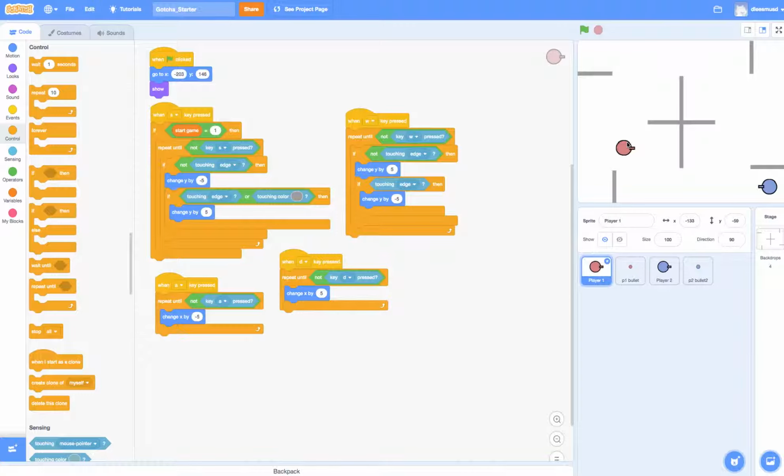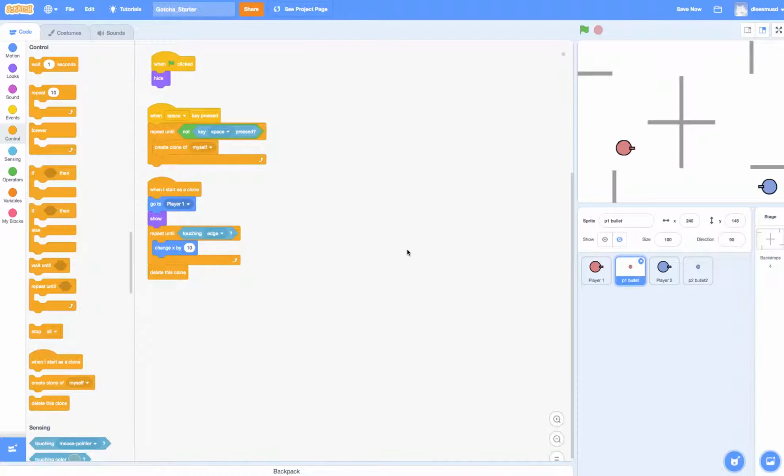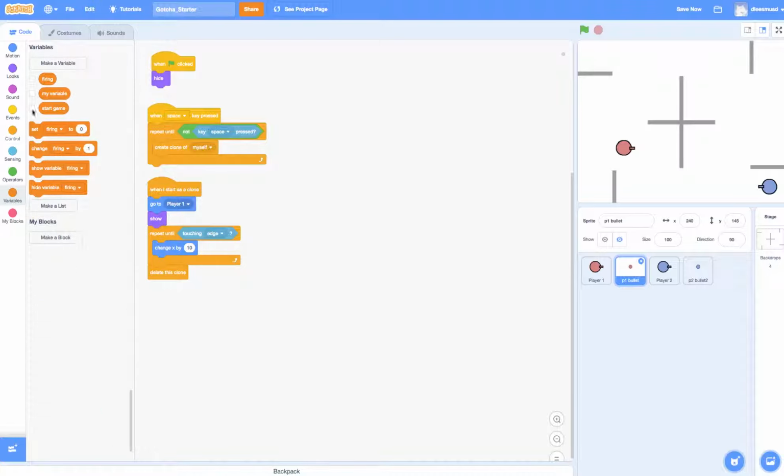And if he wants to shoot another bullet, he needs to let go of the space bar and press it again. Okay, so how can we make that happen? Well, it might be a little bit confusing, but what we need to do is make a variable. So let's go ahead and go to variable and make another one called firing, which you see I've done here, right? A firing variable.